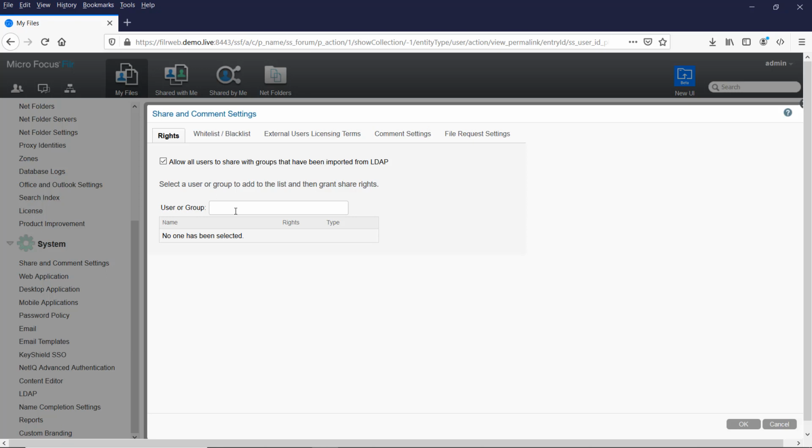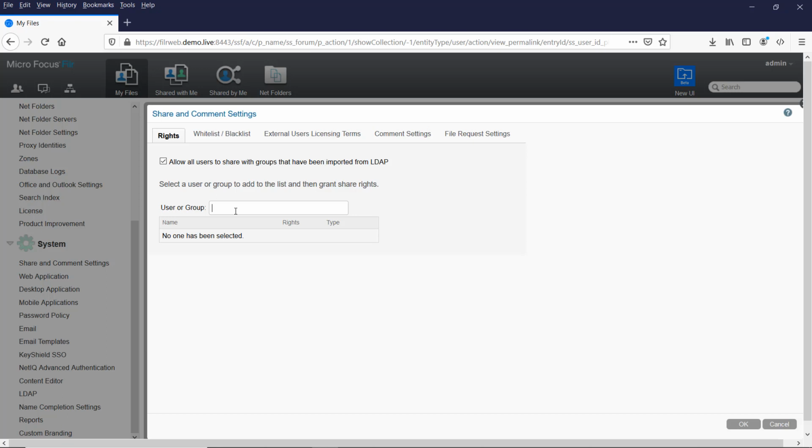So if I'm not allowed to share in these settings and I've been given share options on a net folder, I will not be able to share because this is the master setting. If I've got a setting here to enable me to share internally and externally, and on a net folder I'm only set to be able to share it internally, then I will only be able to share those files internally.